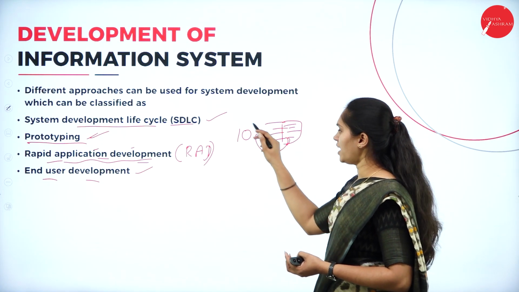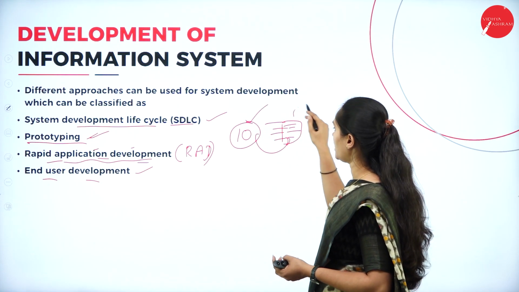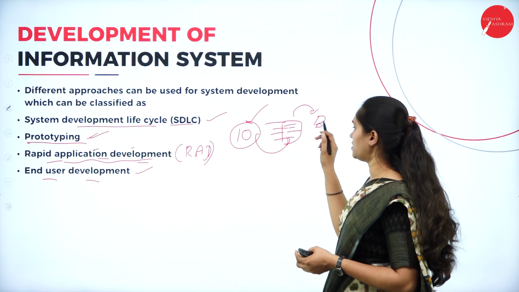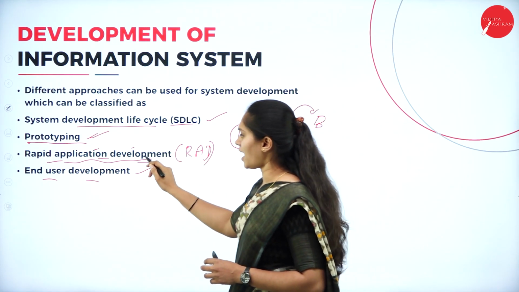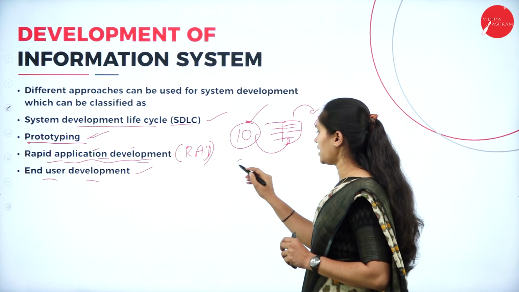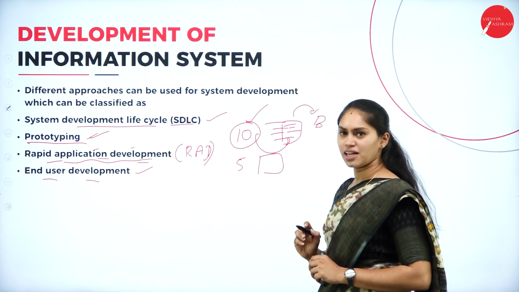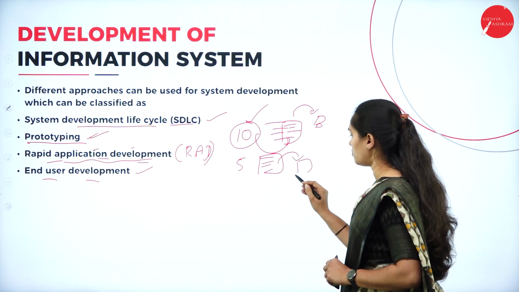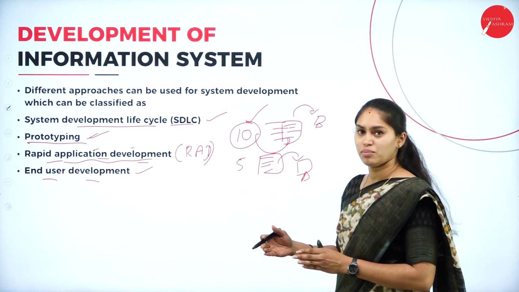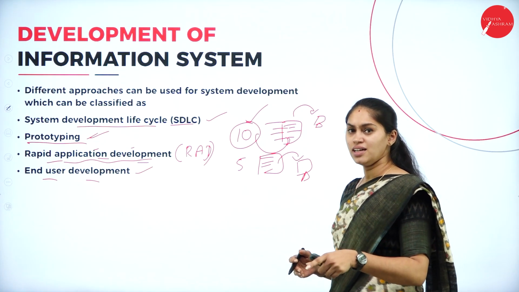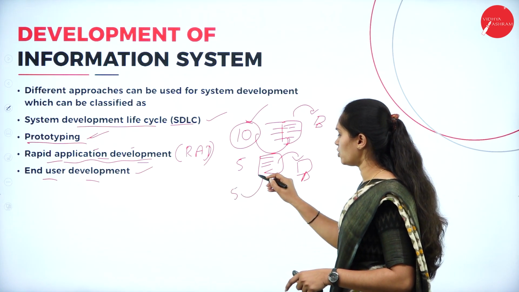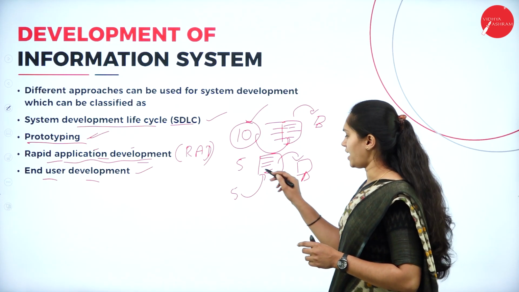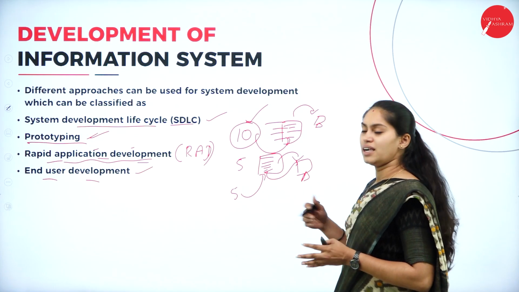Okay. So if they are done with all the 10 requirements, then only I am going to start the execution, that is the development. But in RAD, consider I have 5 requirements today. For those 5 requirements, they are just going to develop an information system. But if you come up with another 5 requirements by tomorrow, then they are also going to integrate the 5 more requirements into the existing system. Then they are going to develop it.